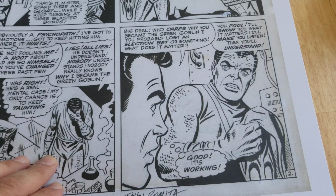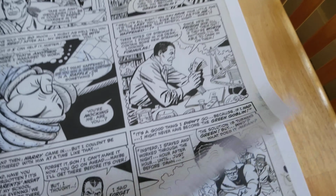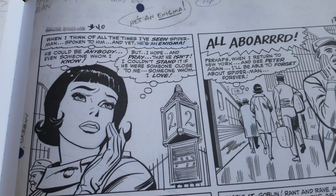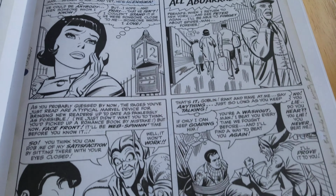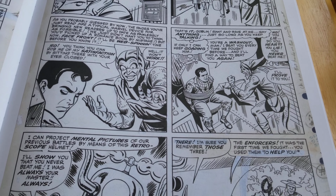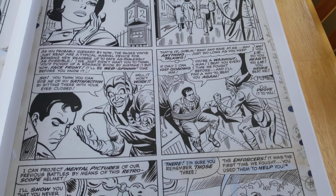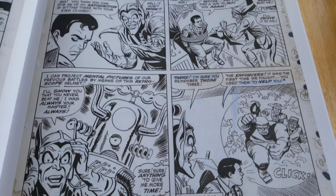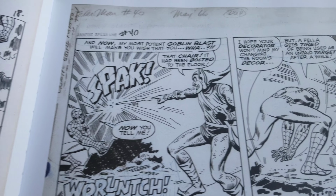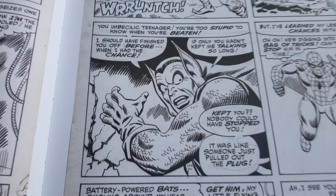This must be around Amazing Spider-Man 39 or 40, which I owned a copy of way back when. Believe it or not, in, must have been 91 or 92, I traded a Solar #1 for an Amazing Spider-Man. I get the covers mixed up in my head, but it was either 39 or 40. I traded a Solar #1 from Valiant Comics, which was hot at the time, for one of those copies, and the copy was near mint. I thought that was a strange little story of how weird the comic book market was back then.